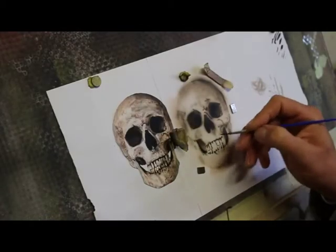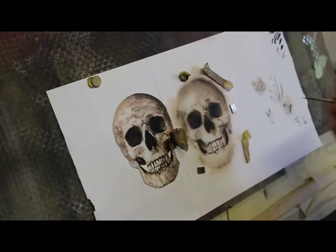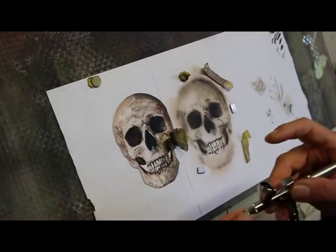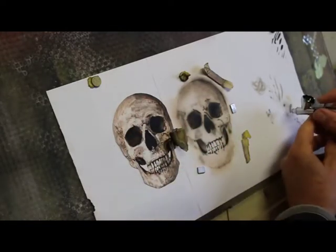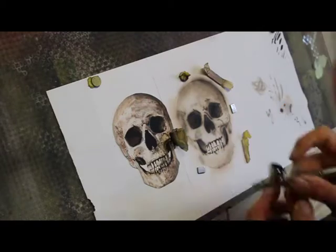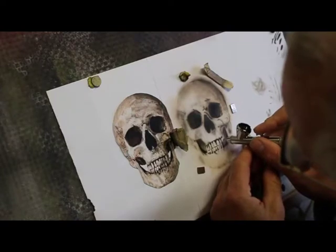Now, with that kind of thing in place there, what we can do now is use the airbrush now to finish off the bits that we've done there. These bits here, if you're just not 100% happy with this, or if you want to do it a little bit quicker, you draw it in with the paint, and then I can just come up now in between those teeth where the dark bits are.